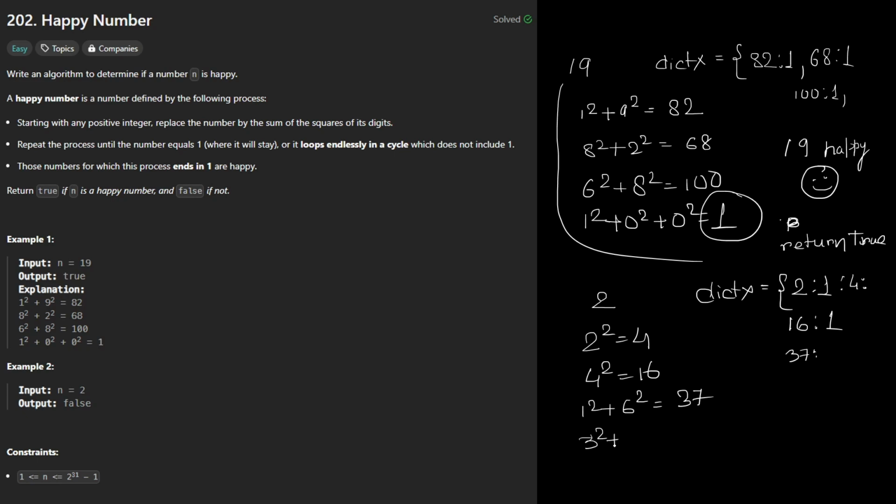Then 3 to the power 2 and 7 to the power 2, 9 plus 49, which is 58. So we can say 58 is also present.